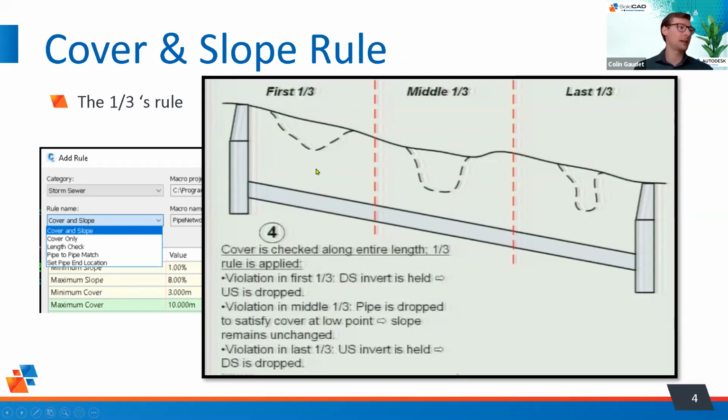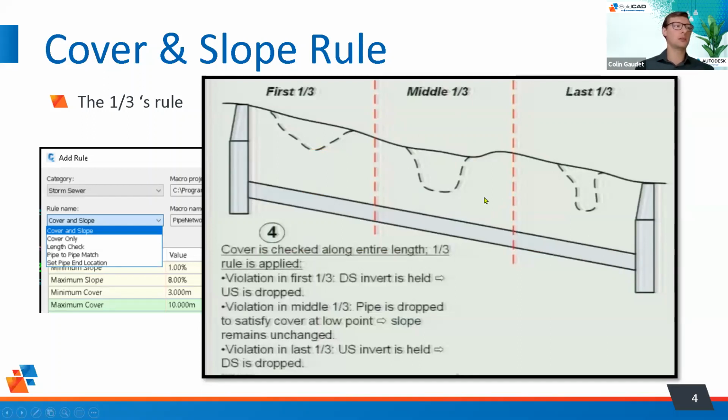And if there's a cover violation there, if this doesn't meet the cover, well, what it's going to do, it's going to hold the bottom invert, the end invert, and then it's going to pivot the slope of that pipe. Now, it's going to do the exact opposite if it's the last third. It's going to hold the starting invert, it's going to pivot the slope to give you a different ending invert.